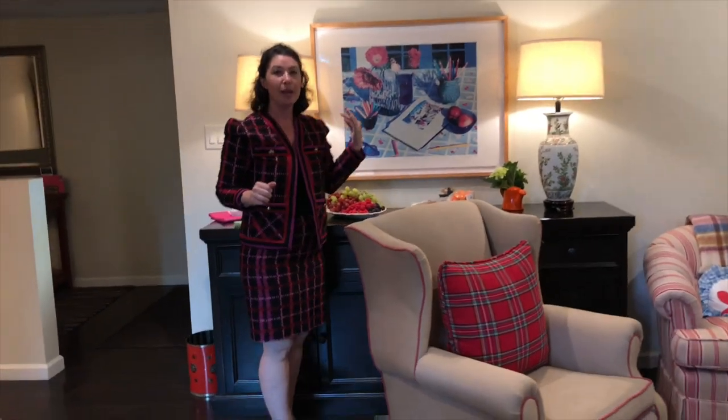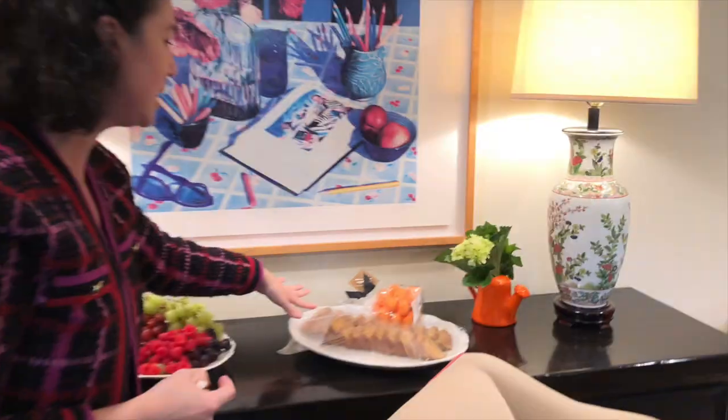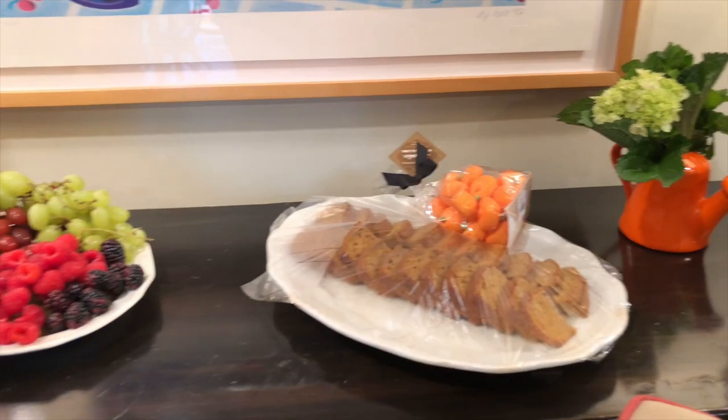Over here we baked pumpkin bread with one dented can of pumpkin — I have one loaf sliced. There are marshmallows that we picked up with a credit at Williams-Sonoma, though those are not kosher. There's also a fruit platter. The kids are on their way with the grandparents — they've picked up the cake at the bakery and some little mini fruit tarts that I am not making. Then I'm going to take you back in the kitchen for my last activity and the party favors.